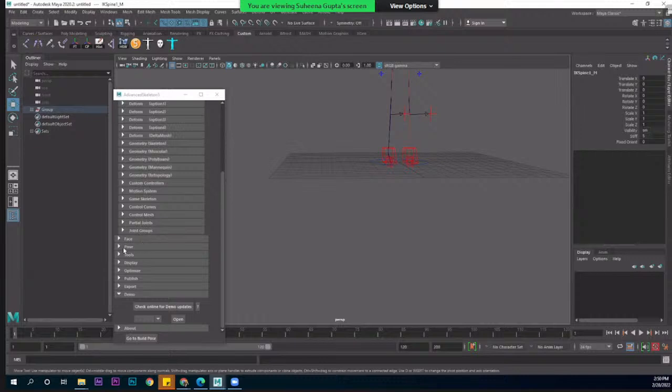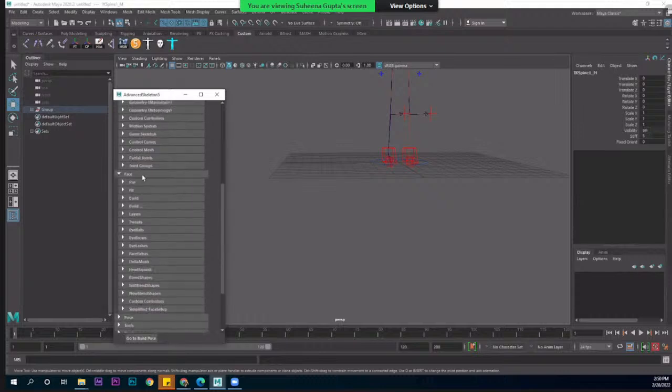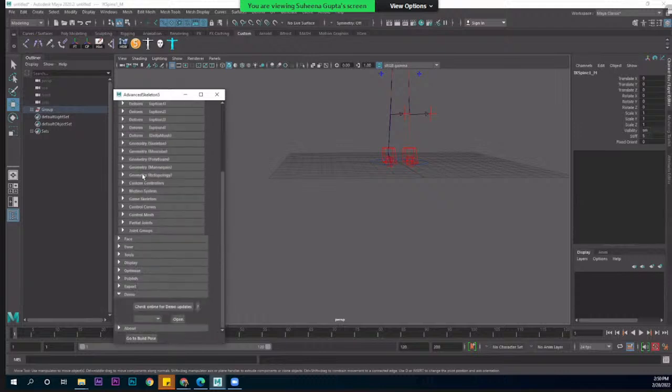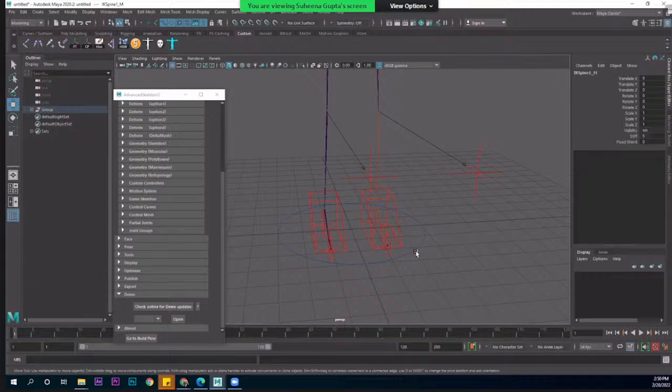We have some poses that we can make through this, and we don't have to work manually, but yes, all the things could be done here. Also, when we go to the face part, we can make the facial rig real quick and real easy with advanced skeleton. These are the things that could be learned, that could be practiced on, and that will help you to make your rigging process actually very interesting and very easy to work on, right?